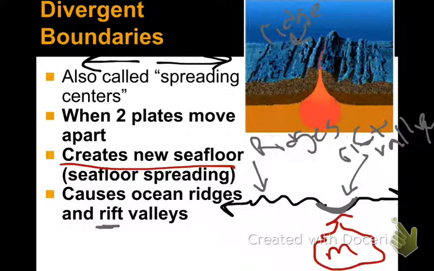So I want you to think about if you have two ocean plates that are scooting away from one another, visualize that magma coming up through that little crack, bubbling up, cooling and hardening to make a little bump. And then it continues to do that, so another little bump gets made, and that's what's making all of your ridges. And then remember, as it's being pulled away in the middle, that's what's creating that low line area, that rift valley. So that is your divergent plate boundary. So you've got new sea floor, ocean ridges, and rift valleys.